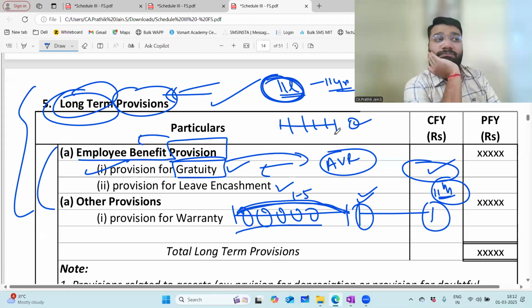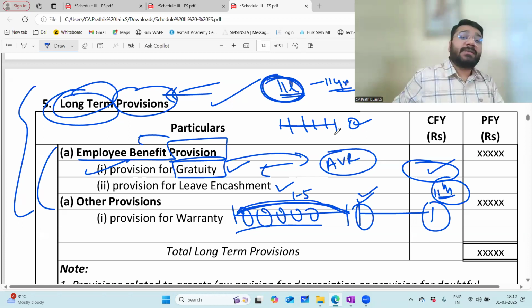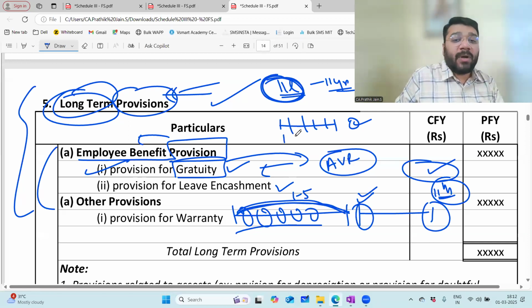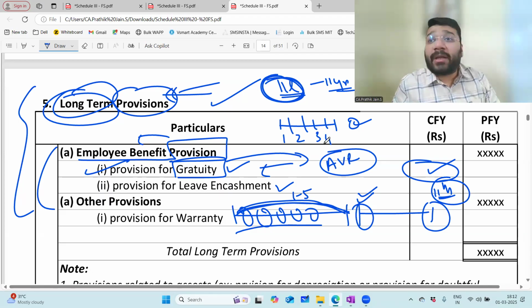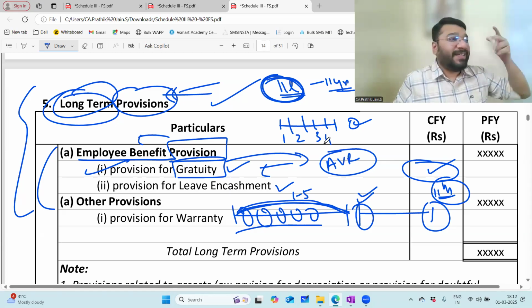So you have paid it for 4 years, sir. If she retires in the 4th year, that amount where you transfer. Now the question is, sir, you created the provision in the year 1, 2, 3, 4. Okay, Sangami left before 5 years. Now she is not eligible for gratuity. So whatever provision you created, you are supposed to reverse it.